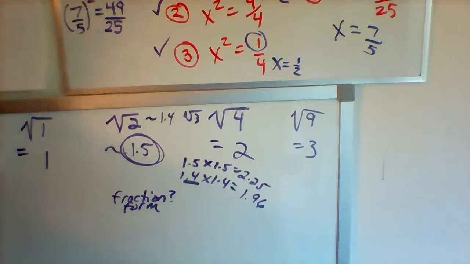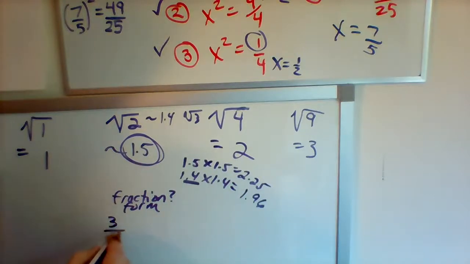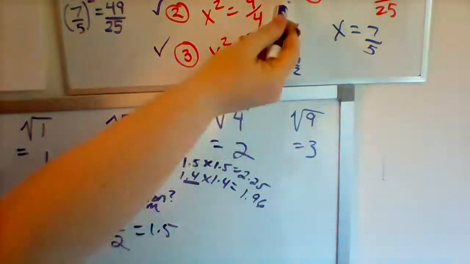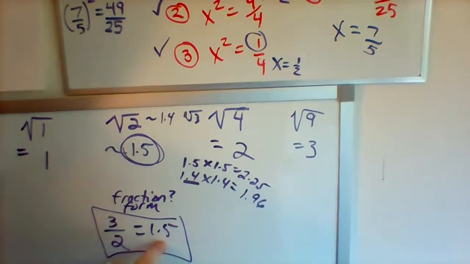We're almost done, and then you guys will be set up to attempt it and submit it. The fraction form for 1.5 is 3 halves, right? Because 3 divided by 2 equals 1.5. Now we saw up here that 3 halves times 3 halves is 9/4. When we do 1.5 times 1.5, and we square the whole thing, we get 9/4. And if we square 1.5, you said that we get 2.25.